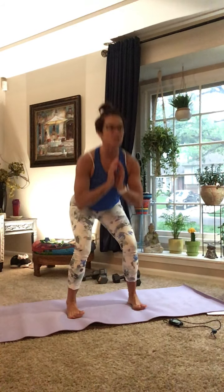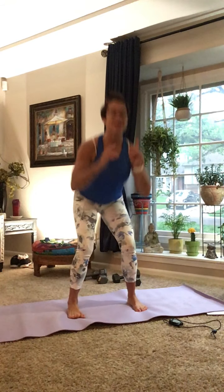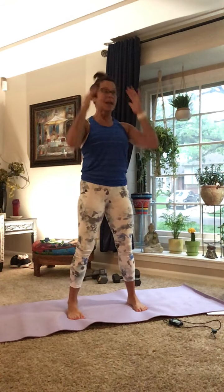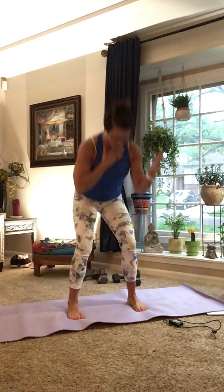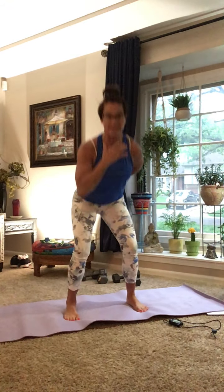So we want to make sure that we're pushing back in our hips and our heels and that we have intention of our posture. So I think intention is so important. If we don't have intention, most of the time we have momentum. And that's how we get hurt. So let's have intention today. Chin is elevated, eyes are up. Try not to look down to the floor because then that strains the back.